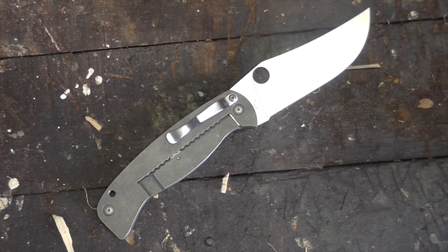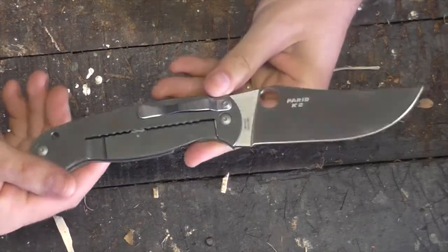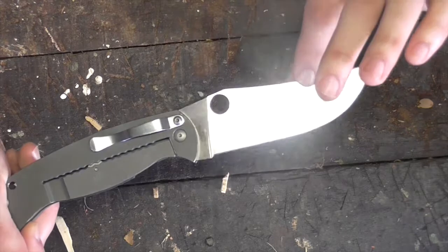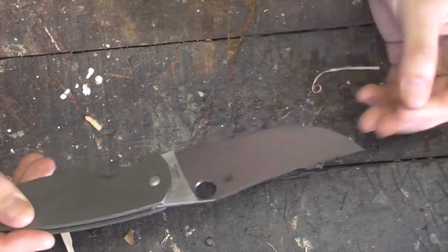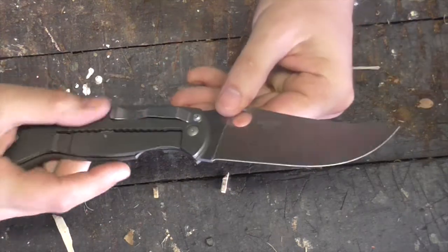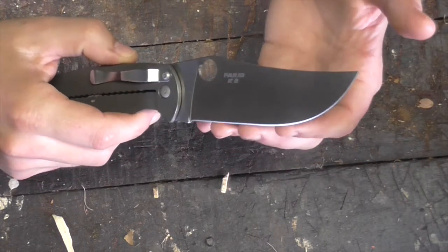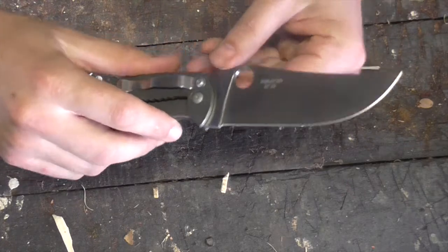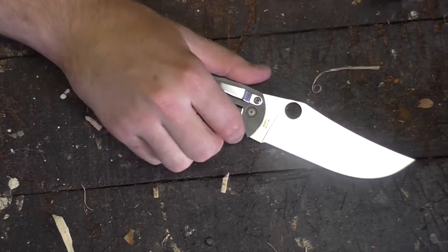The general quality of this knife is really good. Design aspects aside, the Taichung factory consistently puts out really well made, well put together knives. So you're not going to get any wobble, you're not going to get any scuff marks, the grinds are going to be done really well. The fit and finish in general is going to be excellent, and you're going to get a really good factory edge as well. I get really good factory edges from the Taichung Spydercos. This one's come about as sharp as my Spyderco Mantra, so properly scary sharp. This full flat grind just makes it a complete slicing beast, and of course a blade this huge can really handle pretty much any cutting task that you want handled.